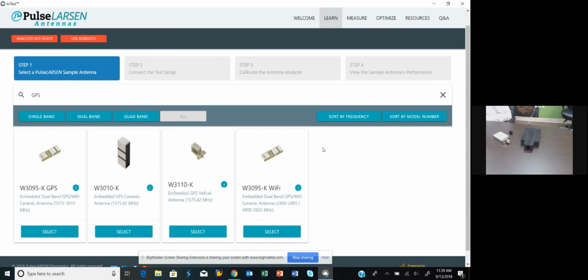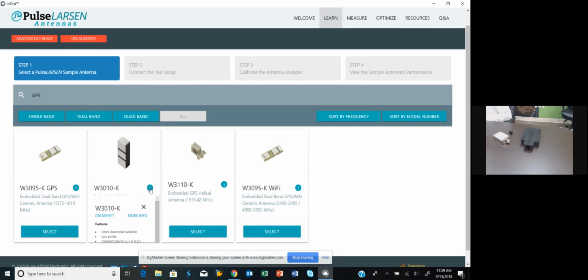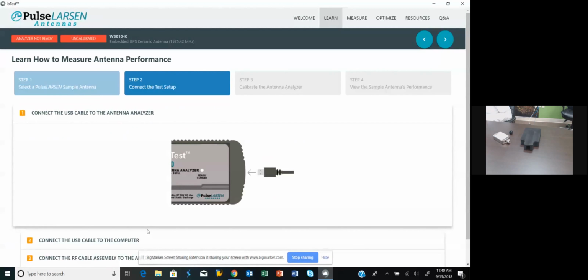For now, I'm going to go forward and decide for my application, let's say I wanted a GPS antenna and I liked the W3010 when I read about its characteristics. So I've got the W3010, I hit select. And here comes the second part of the learn section, determining your testing environment, making sure you can test your antenna, say on your test bench, in your lab, wherever you are.